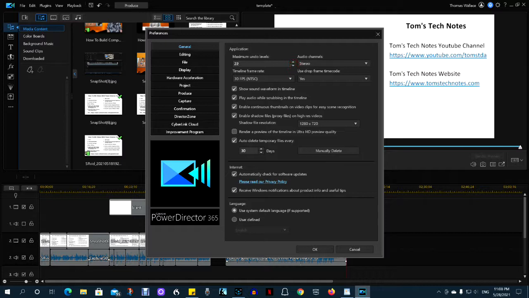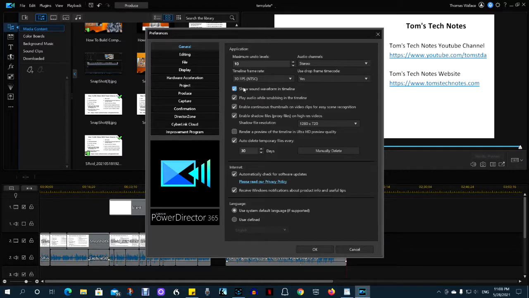So if you make a mistake and then you do 9 edits after the mistake and you want to go back to the mistake, this will let you go back 10 levels using Control Z to undo the last command. Normally you set it to 30 frames per second NTSC. That's a standard video format. And when you do NTSC, you should do yes here.